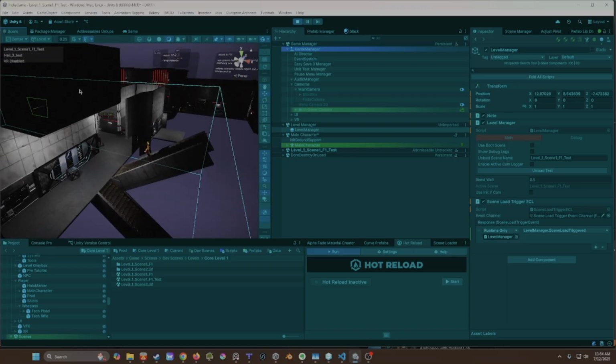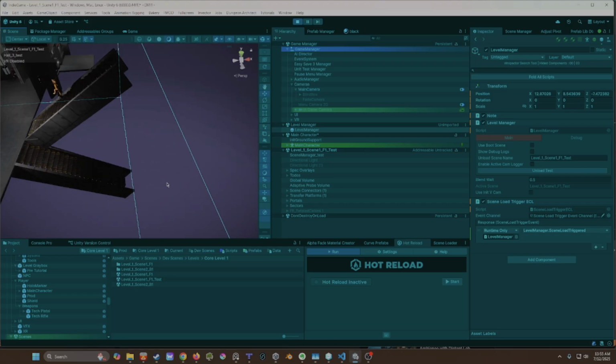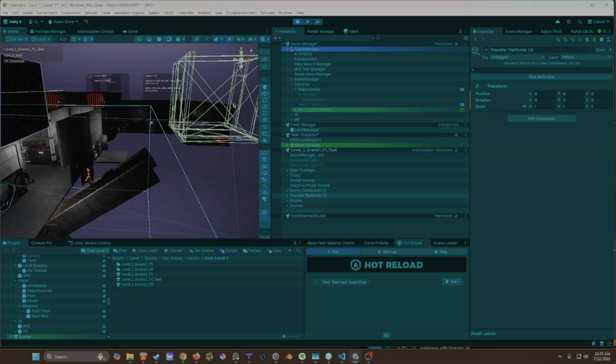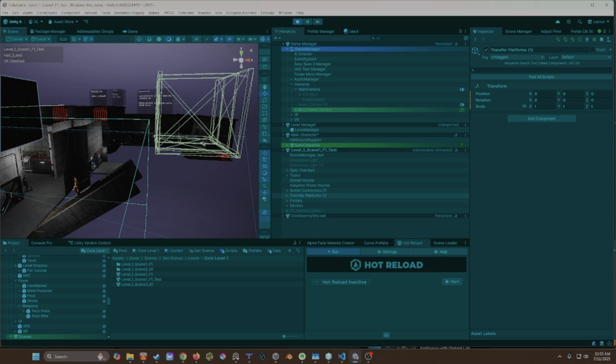When that happens, this new scene loads, and it'll transfer the player from this confined box down here to, where is it? Yeah, this one doesn't have any blackout, but it'll pop him here temporarily.